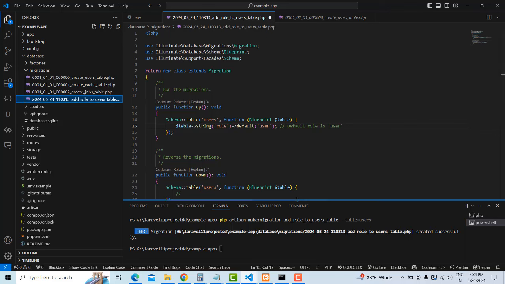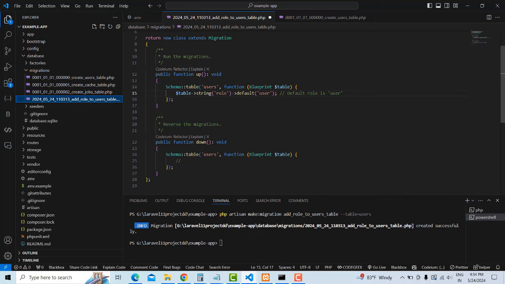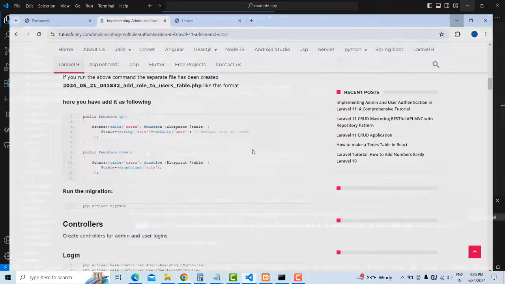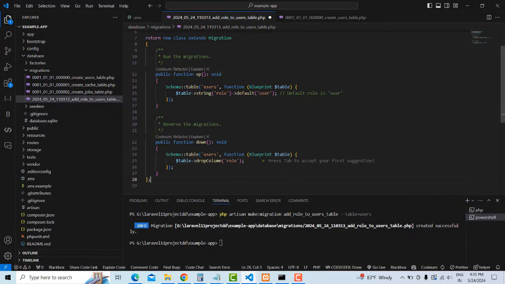After that we have a drop. You have to write the drop. This is the first function. The up function and the drop function, you have to write it over here. You have to paste this command. Table, we have to specify the name of the table here. We have to give the string data type. All the things are well. Here you have to drop the table, sorry, the column. What's the column? Role. So you have to write drop it over here as well. Then only it will be created.